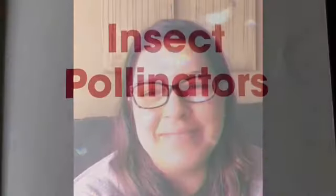So about this next book, we have learned in our first book that bees pollinate flowers, and in our second book, we learned that animals can pollinate too. In today's book, we learn that other amazing kinds of insects can also pollinate. Some of these pollinators are a surprise to me. I hope you enjoy this book.